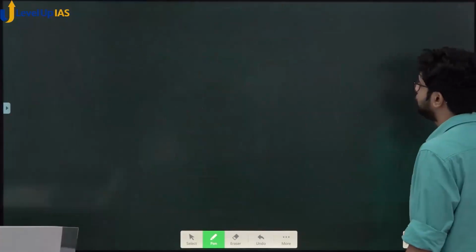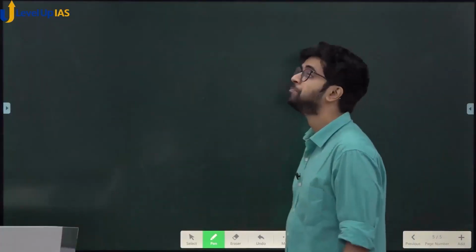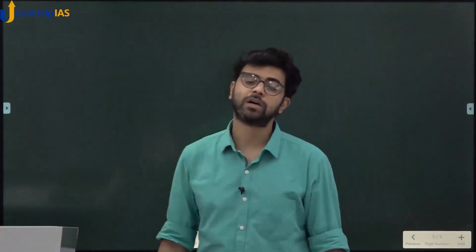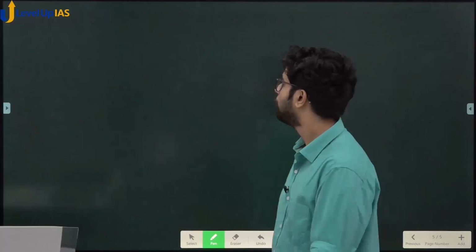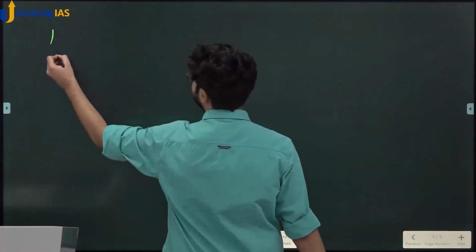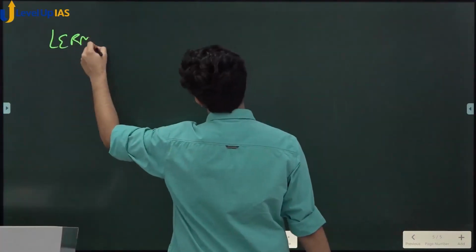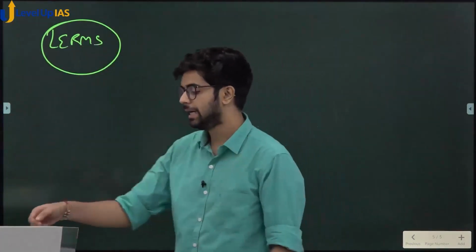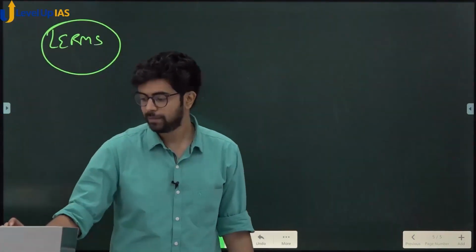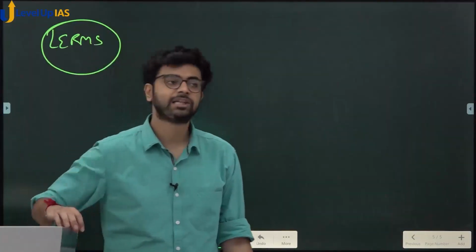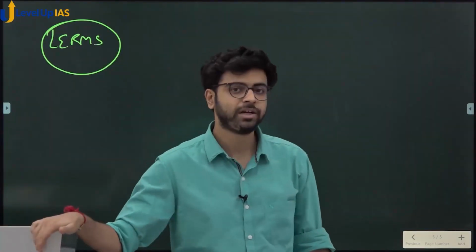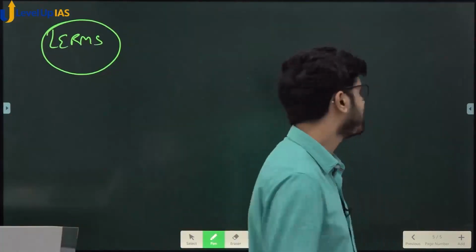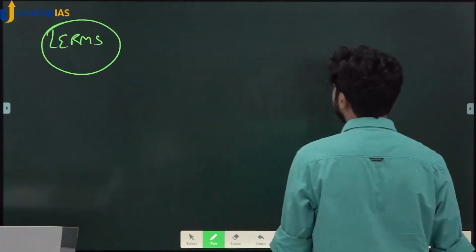Now my question is, do we have capital account convertibility in India? Yes, we do have capital account convertibility. Do we have full capital account convertibility? No, we do not have full capital account convertibility. Now I want you to recollect and tell me, what do you mean by LERMS? We had discussed this. Liberalized Exchange Rate Management System, LERMS.